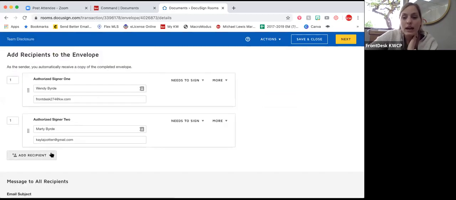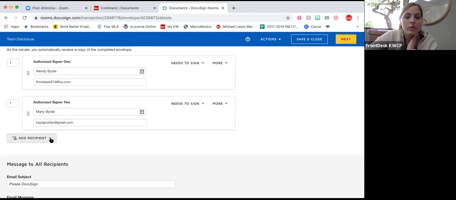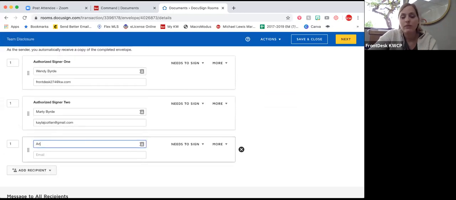If I had someone else that I wanted to sign the form, maybe I click down and use email addresses. That's going to let me just type in anyone I want and put in their email address, and that way it just sends to them. This could be useful if you want to send a copy of this to your admin. If you want to send it to Lori, you need Lori's signature, this would be where you could add her.